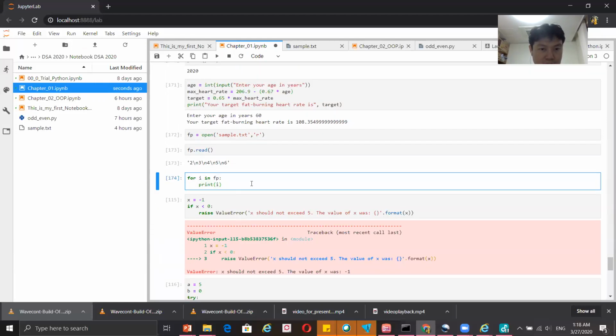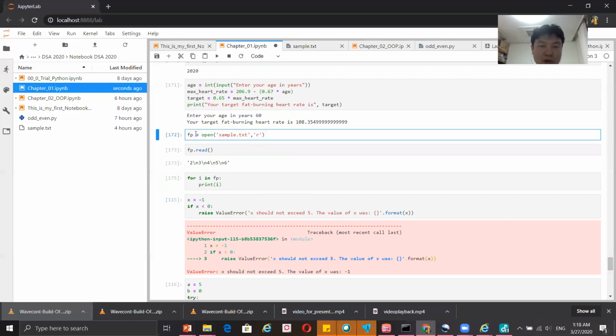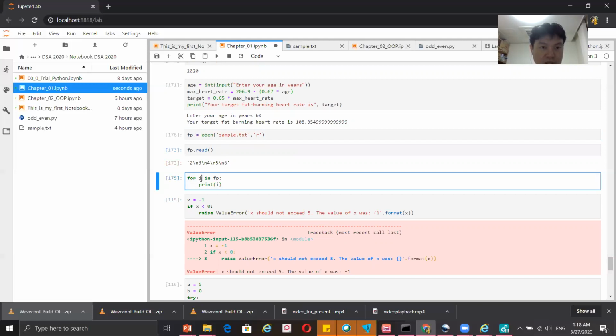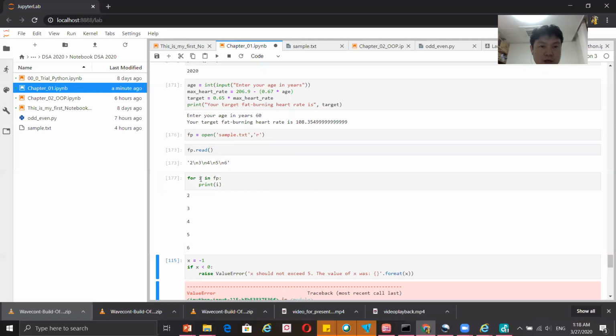Oops, nothing inside. Oh yeah, because I forgot to tell you, if you already read this file, it has already gone from the first until the last one. So when you read again from fp, there is no value. What you need to do is first read this one, and then you don't need to put dot read here, but just go to the for loop. If you want to know each element in the file, then you can get the result. So you can skip the dot read in order to check the result with the for loop.